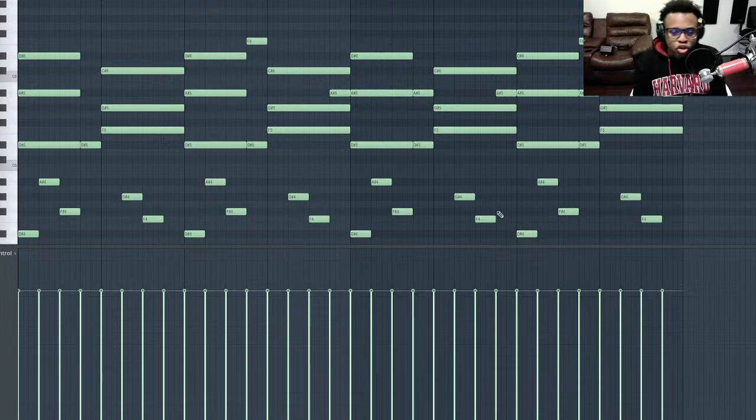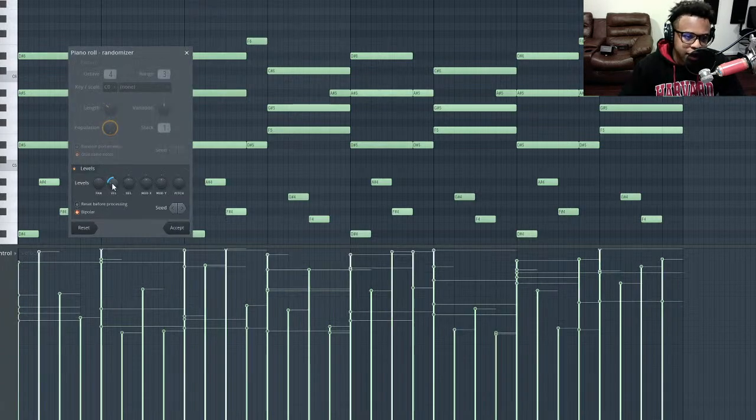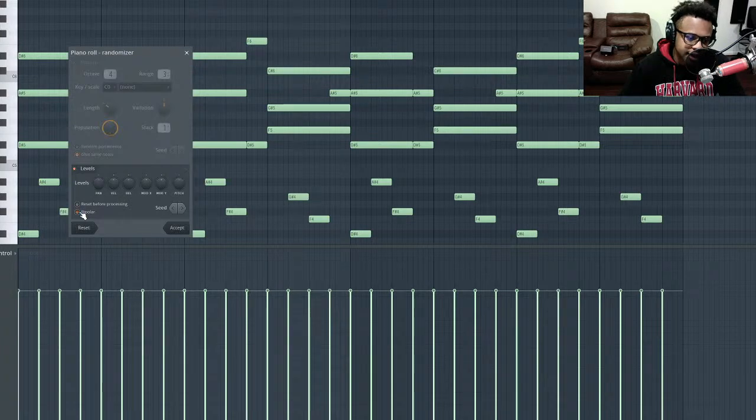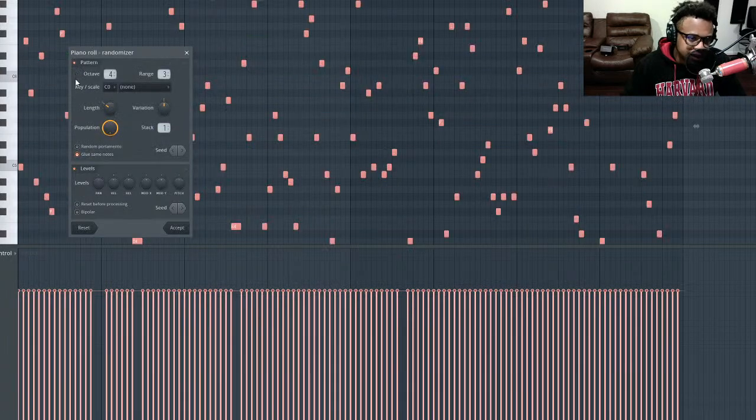A human playing the keyboard is not hitting every note exactly the same strength. That would be very hard to do. So what people do is they press Option R, and that creates the randomizer. I take off bipolar unless you want bipolar. What this does is make it more human, because the reality of a human playing it, not just us playing it on this DAW, is they wouldn't be hitting all the notes the same. You put it up, you press Option on the randomizer, and this happens.